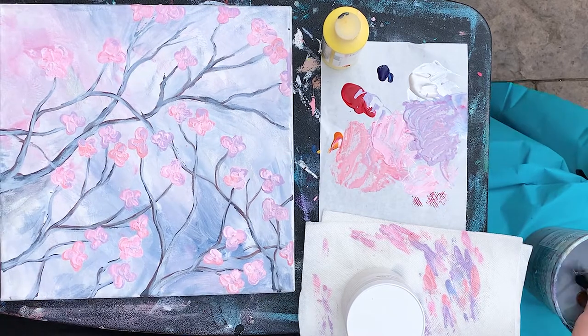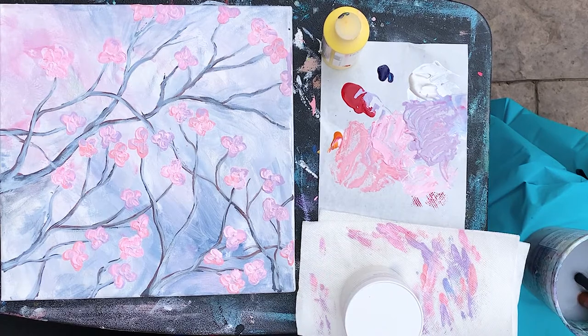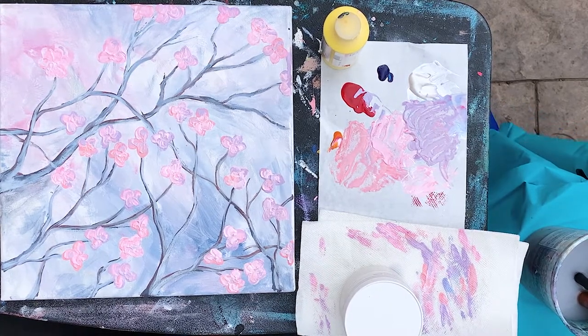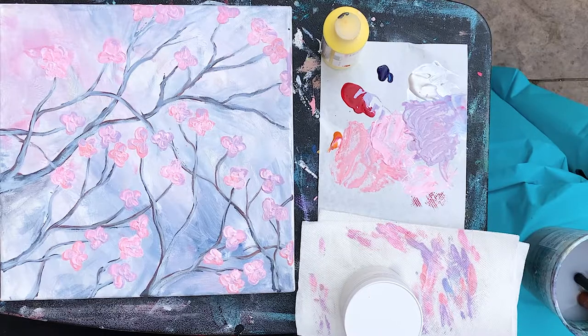So they're really cool. They just need more white. So I might do the centers first though, and I'm going to do the centers in Payne's gray with just a little bit of white added, just to lighten it a titch.